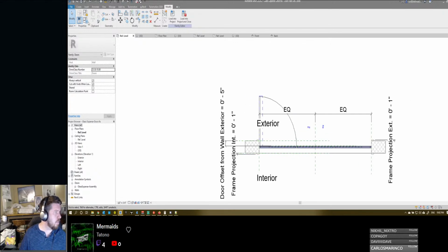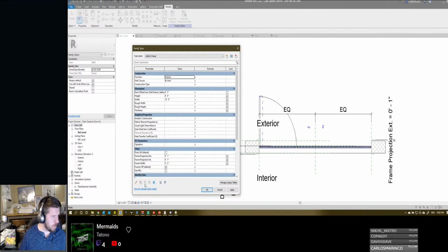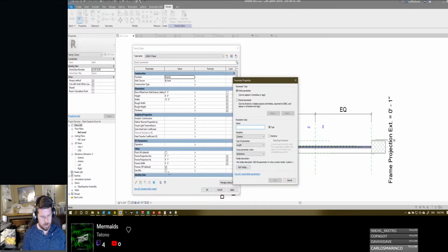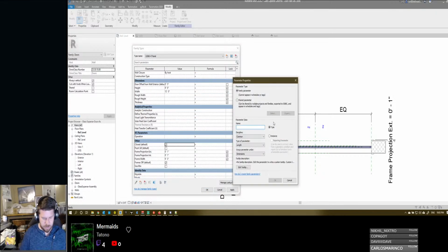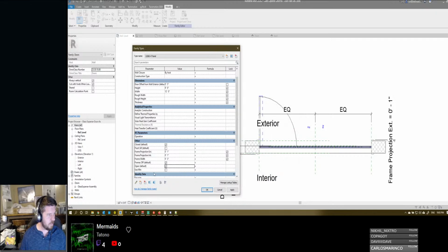And then we want to make an instance parameter here that controls... basically we have to do the same thing. Every time we load this in, we have to do the same thing over and over again. So we got closed, but that's okay because we're giving it lots of functionality. Yes, no. Okay.